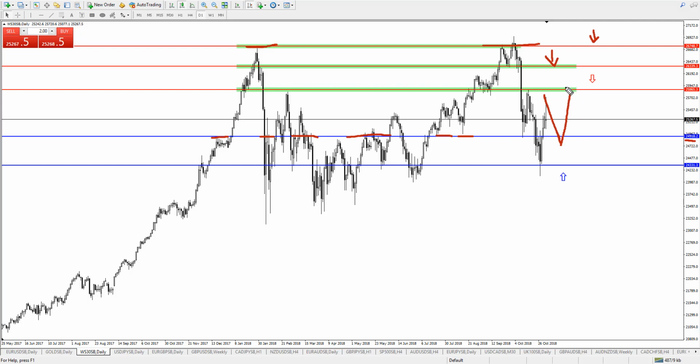So again, we're in the middle, and it can go in either direction. If it goes up, we'll be looking for selling opportunities; if it goes down, we can be looking for buying opportunities. However, it's a lot higher probability for us to be looking for selling opportunities, and so that's what I'm looking at on Dow Jones.